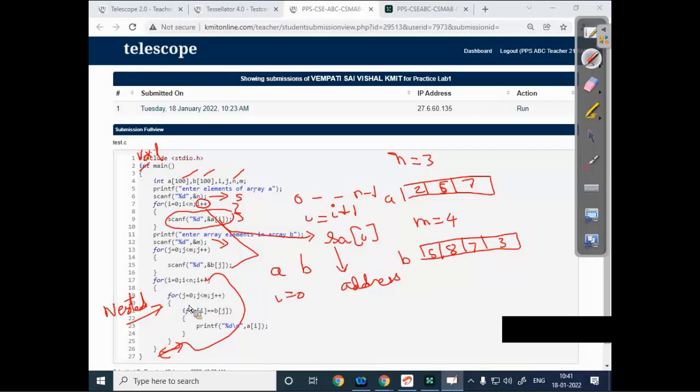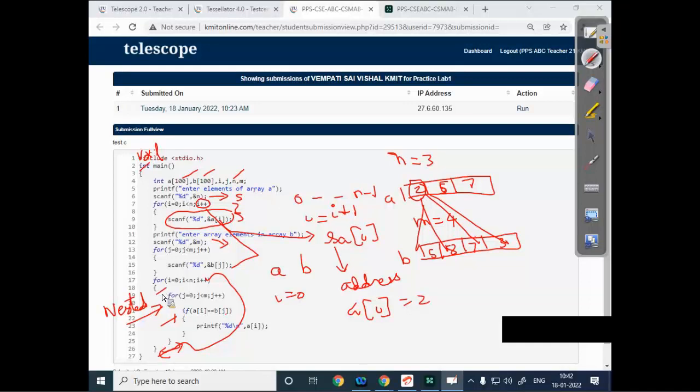So we are going from 0 to m, because remember, the way it is going to work is, he is going to take each element of A. Right now i is 0, he is going to take each element of this and compare it with this, this, this and this. That's why the inner loop for B, which runs from 0 to m, is like this. If A of i, what is A of i right now? A of i is A of 0, remember? So it's 2. So 2 is going to be compared with 5. Okay, look at this. A of i is 2, and it is going to be compared with B of 0. Then it is compared with B of 1. Then it is compared with B of 2. Then it is compared with B of 3. Okay, imagine when m is 4. So it is going to be compared with all these elements. This is what this is doing.